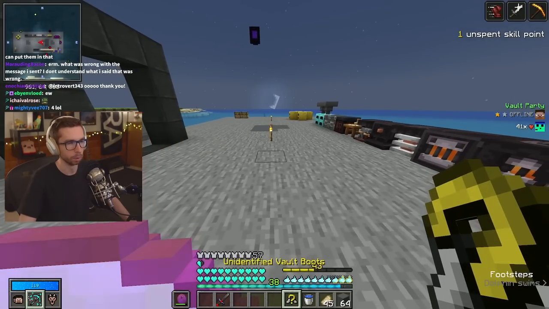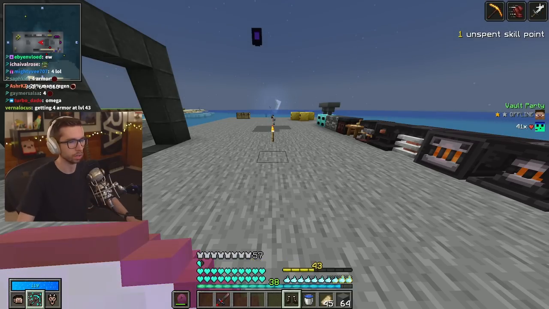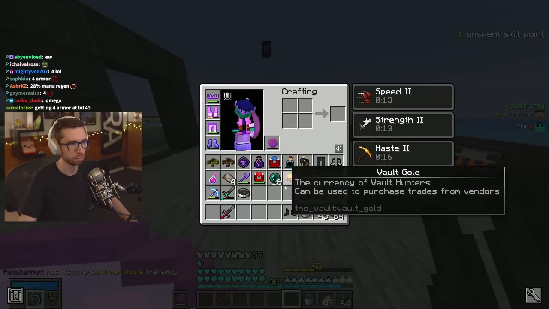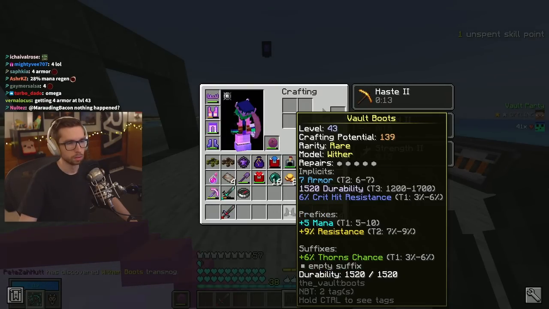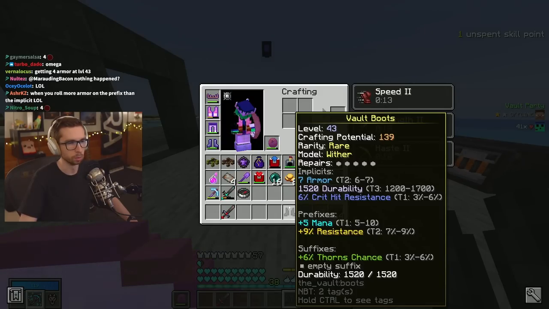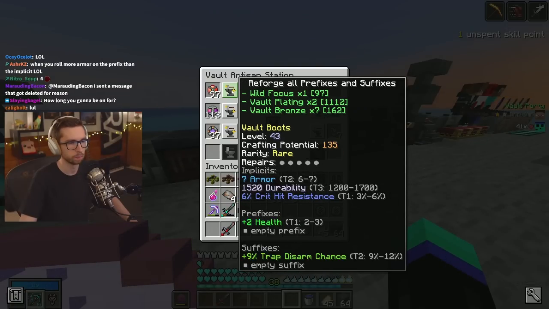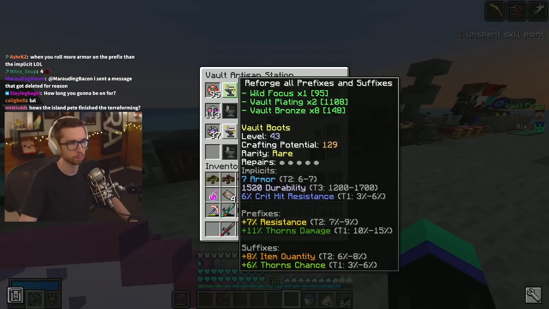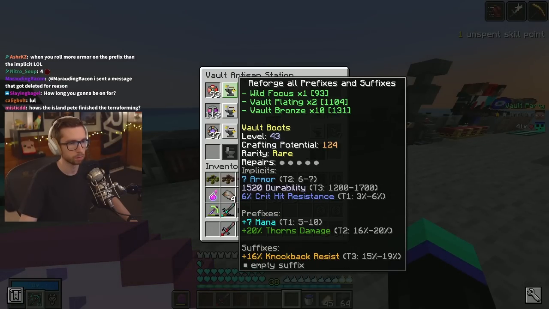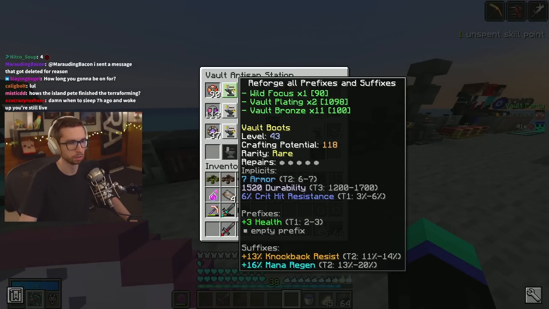We got a lot of room for better boots. Marauding, I don't... I'll check your logs. Wither boots. Oh, so you want me to reroll the implicits, don't you? You really badly want me to reroll the implicits on a rare. What's the craft potential? 139. Man, you are just not even attempting to give me anything to care about.